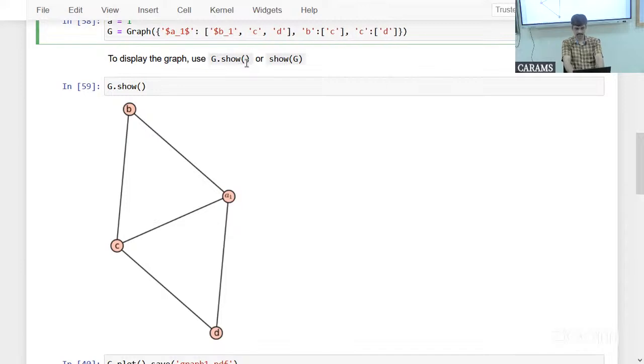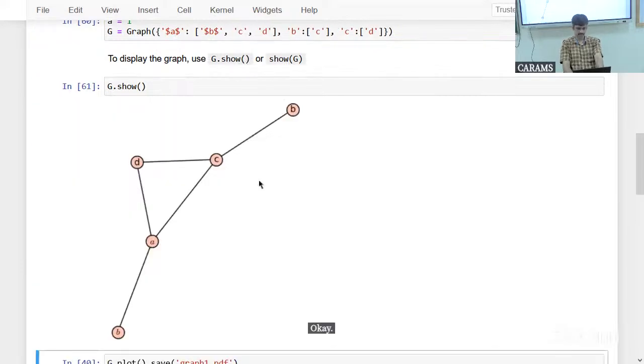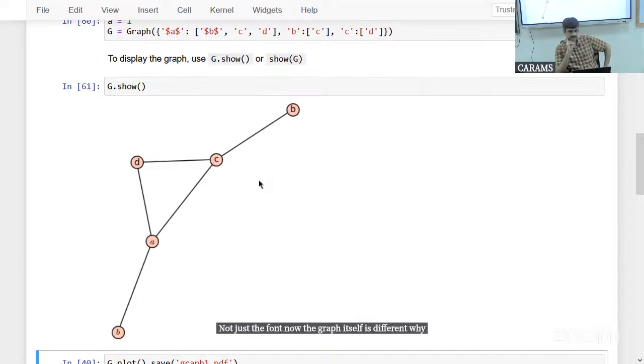If I give dollar B, even without this one, okay. So now you see what is the problem? That's a good point. Not just the font. Now the graph itself is different. Why? Because one vertex is dollar B dollar, the other vertex is just B. So it thinks it's two different vertices. That is the thing. So then, as you said, you have to consistently follow that.